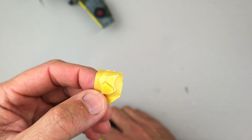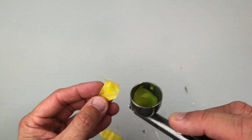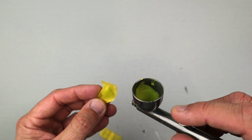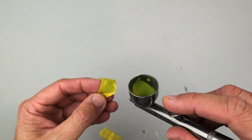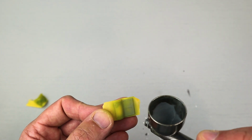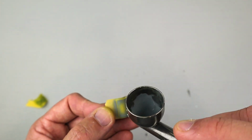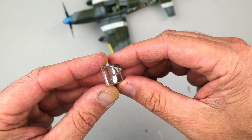To paint the windscreen and canopy, I cut custom masks using Tamiya tape. I first sprayed a coat of interior green so that when viewed from the inside, it would match the cockpit color. I followed that up with a coat of Tamiya Ocean Gray. I weathered those pieces just like I had done with the rest of the model and applied a flat coat before removing the tape and installing them onto the model.